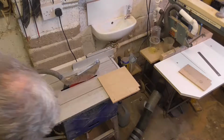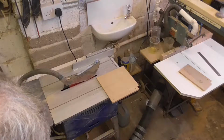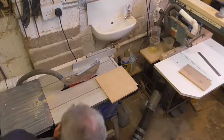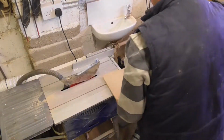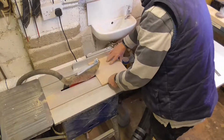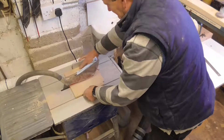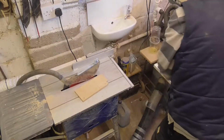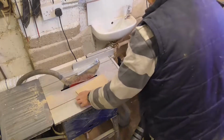So I decided to knock up a quick system which I could plumb in directly to all the machinery I have in the workshop, hence saving a little bit of time, a little bit of hassle, and obviously not having to have big 4-inch pipes trailing everywhere across the workshop floor.